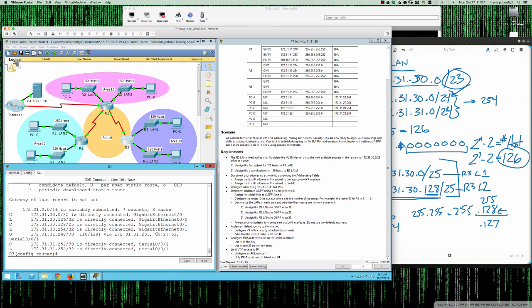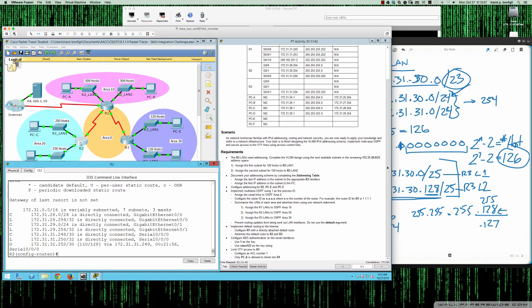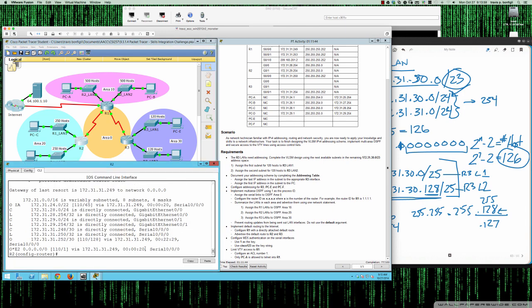So now if we run that command again, aha! So the route is still not set, and there it is, right? So we had to wait for the update. So there is our default route telling us that it's an external type 2 OSPF route, and we'll come over here to router 2.